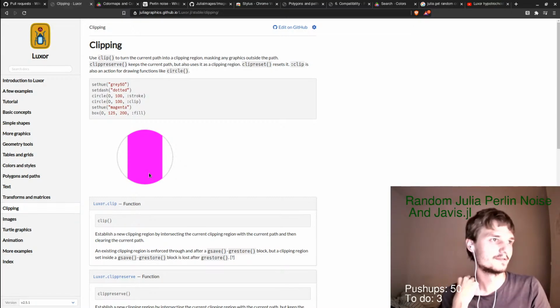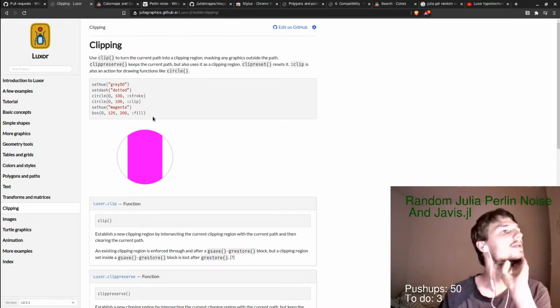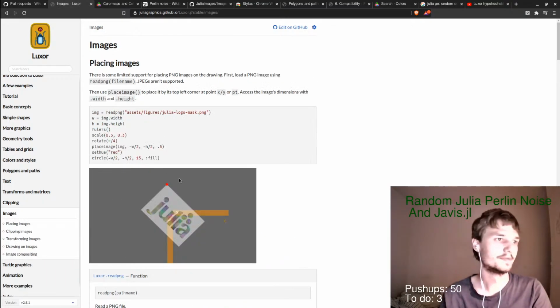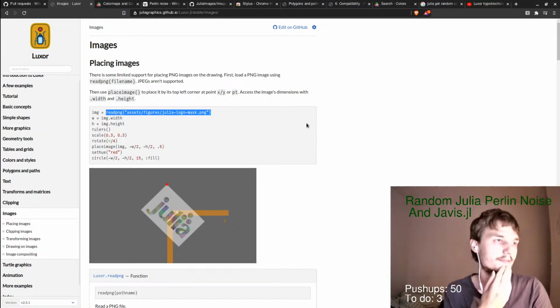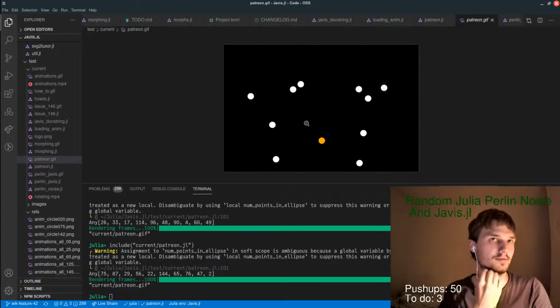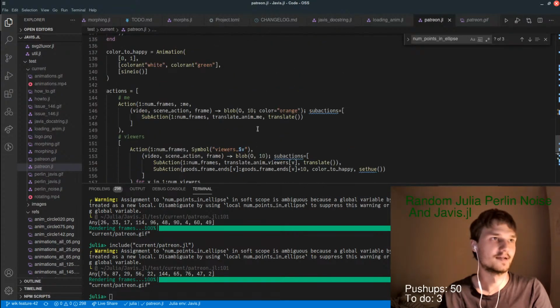Okay, and then I need, how do I do this now? So the clipping region, I would like to have the clipping region a circle as well. So probably have this and then loads, and that should be fine. So read PNG. Oh yeah, and I probably have to scale the image. Okay, I have no idea, but let us figure that out.